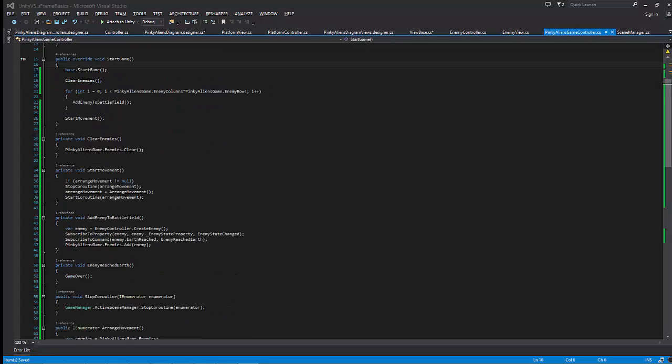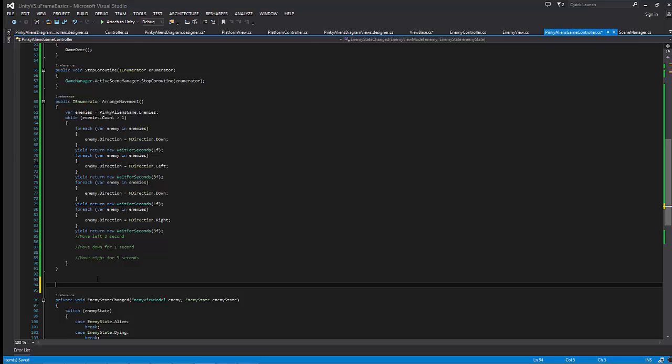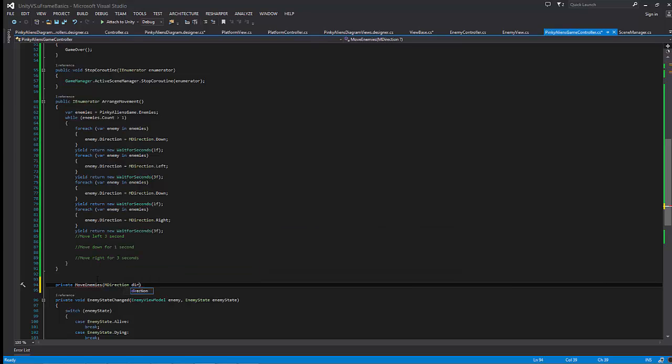Awesome so far. And actually let's fix this one too. Let's create a method, private one I guess, and call it something like move enemies, and mention the direction and time.